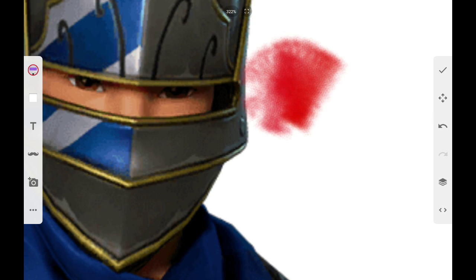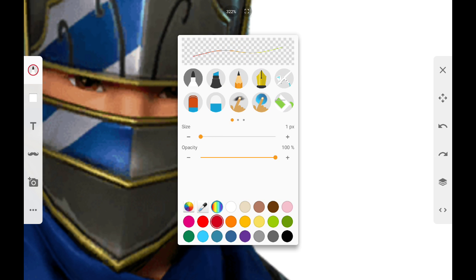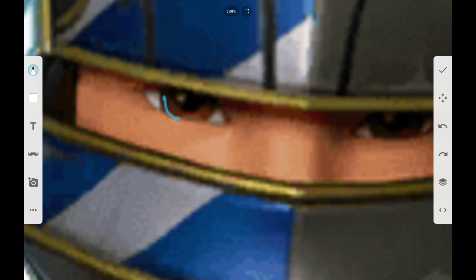Okay, so we actually need the thinnest brush we can get, which will probably be this. Okay, straight off the bat, we need to change his eye color. We're defacing him. We might as well de-eye color him. Okay, that doesn't sound right.